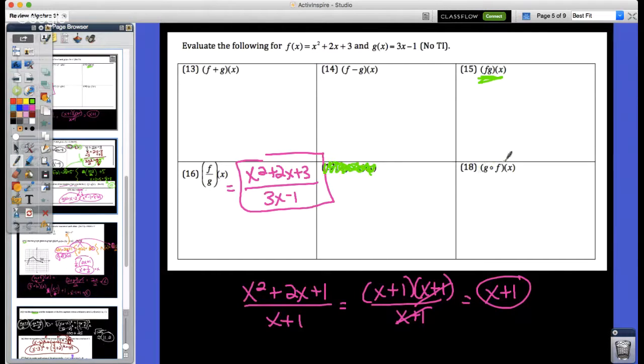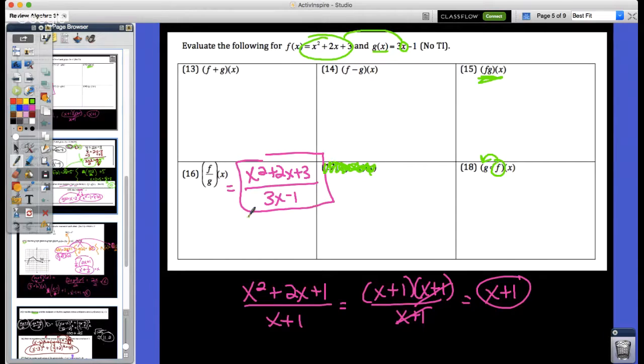This one, number 18, you don't have to find the inverse of this. This one is where I'm plugging the F in for the G. So this is going to go in for the X of the G, because it's plugging in for it. So it'd be 3 parentheses, x squared plus 2x plus 3, close it, and then minus 1 on the outside. So that's just a heads up on that one, just to make sure you kind of get it going forward.